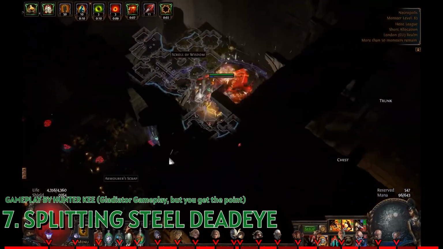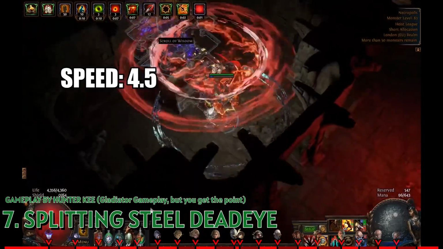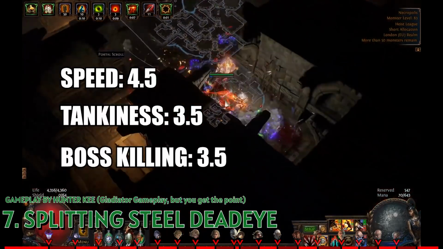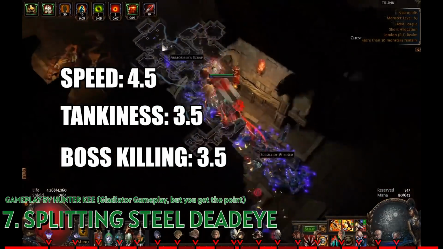I give the Splitting Steel Deadeye a 4.5 out of 5 for speed, a 3.5 out of 5 for tankiness, and a 3.5 out of 5 for boss killing.